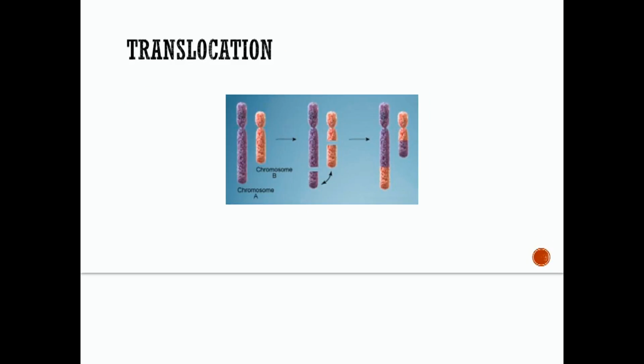Chromosome translocation occurs when material is exchanged between 2 chromosomes. Okay, here's chromosome A, chromosome B, and they exchange the material, or part of one chromosome becomes fused onto a whole other chromosome. So some human disorders are caused by chromosome translocation, sometimes infertility and translocation Down syndrome. So translocation Down syndrome occurs because a section of chromosome 21 becomes fused onto another chromosome. Okay, so it accounts for less than 5% of the total cases of Down syndrome reported.